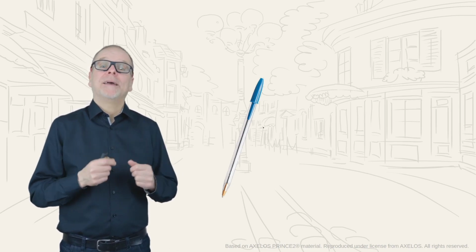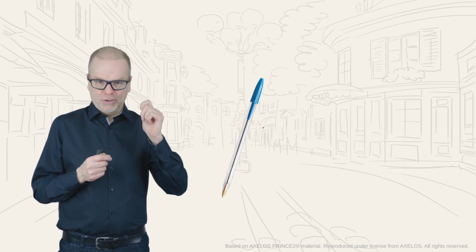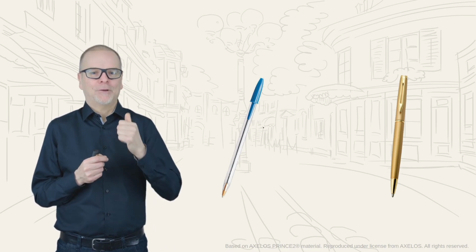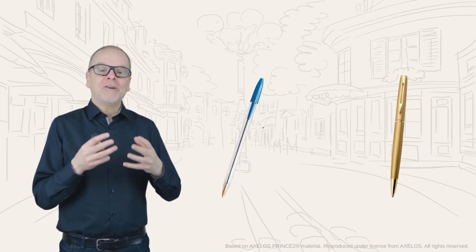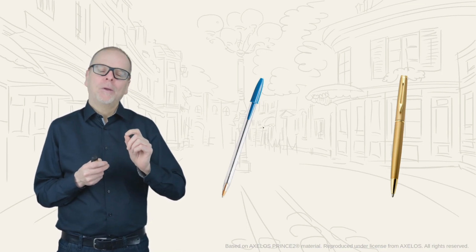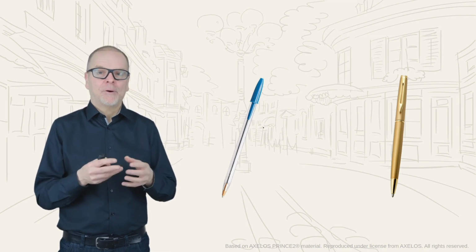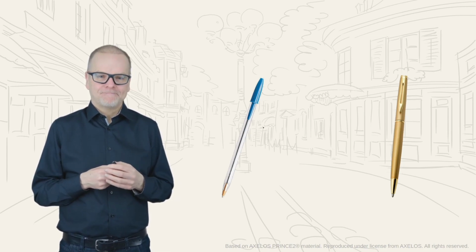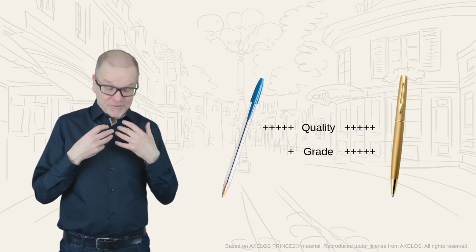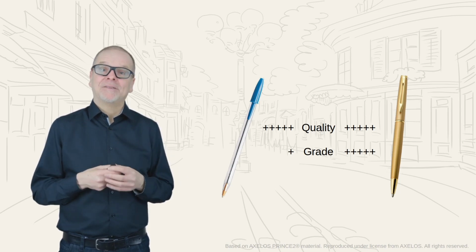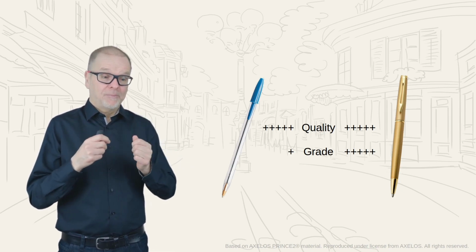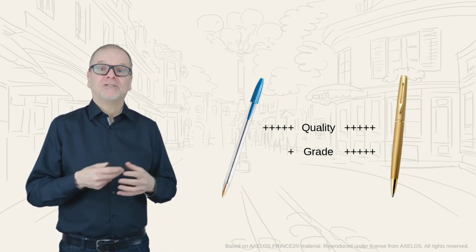Now suppose you have two pens. One you got for €2 and the other you got for €140, okay, because it's gold. Both meet your expectations. Now, I have a trick question for you. Just think about it for a moment. Which is the higher quality for my purpose? Well, for my purpose, all requirements are served. So for the purpose, both pens have the same level of quality. And I just described this from a point of view of what I need to get the job done.